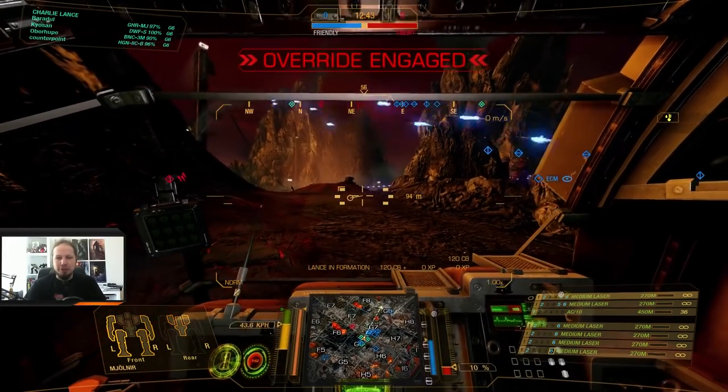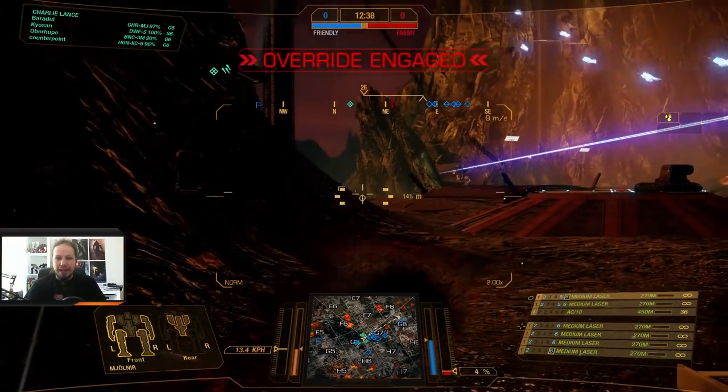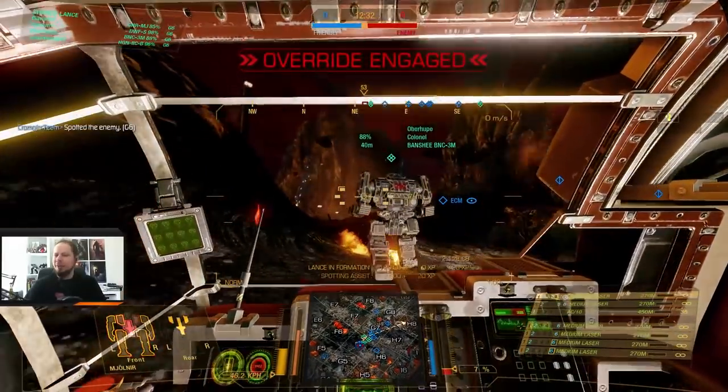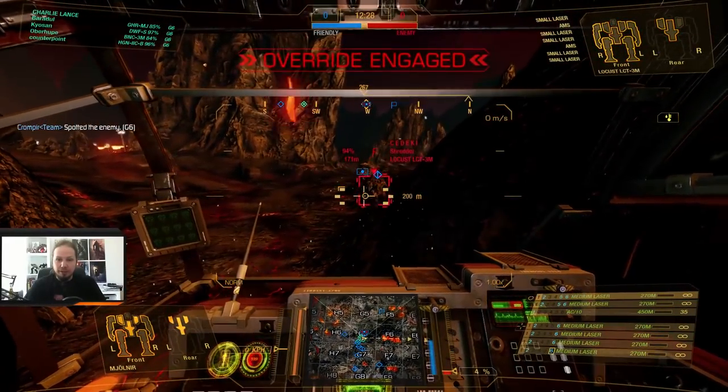I could, of course, go for a jump shot. I totally forgot about that. So we can try that. Yeah, I'm getting return fire for that. No, okay, it doesn't work as well. So we just stay here, and there's a guy behind me. We should probably deal with him. What's that? It's a Locust.